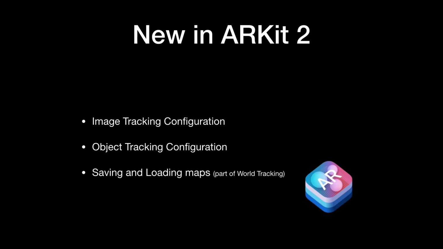We played around with ARKit 2 because the last hackathon was a couple of weeks after the release of iOS 12, which introduced ARKit 2. One thing we especially liked was the image tracking configuration. We will go into depth on that configuration in a moment, so let's continue with object tracking. With that, we can track 3D content. Think about it like sculptures, toys, anything 3D. Also introduced in ARKit 2 was the saving and loading of maps.